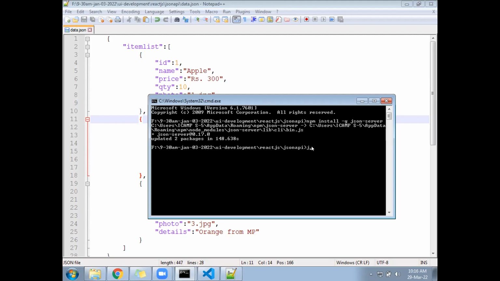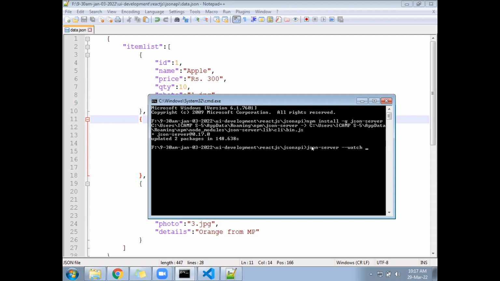So you can write here: json-server space minus watch, space, which file you want to watch, which file you want to compile. data.json.